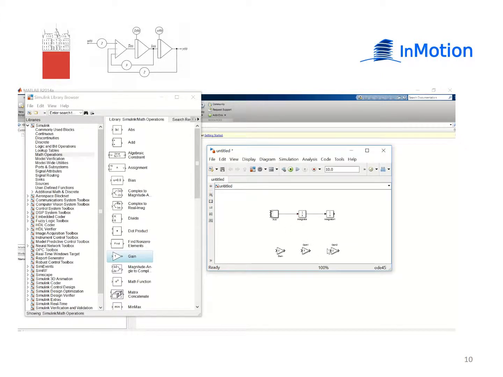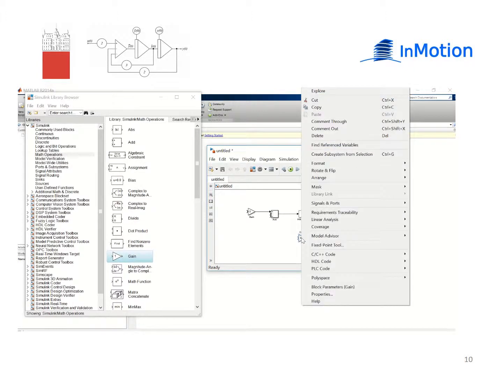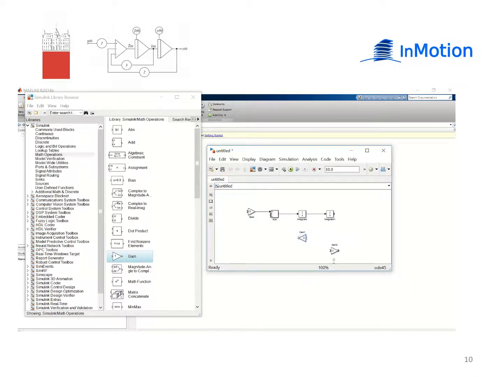And now I'm going to change the positions of these three gains. Let's push this gain here and connect it with the plus input of the summator. Now I'm going to flip these two blocks in the following way. First, I'm selecting this element or this gain, then I push the right button and choose the possibility Flip Block. In the same way, I'm going to flip also this one.